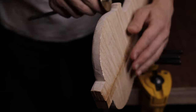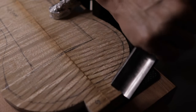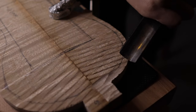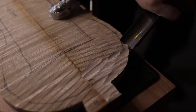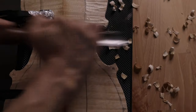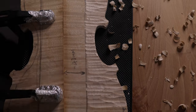After we have a rough outline, use a marking gauge to mark the thickness of the edges, then work on it. We will do a rough arching and trim the edges down as closely to the line we just made as possible. And in case you think this is very nice to stare at, I've made some ASMR videos with all this rough digging, including the back and the top. You can just click there to check it out. Make sure to slow down when you are close to the line.